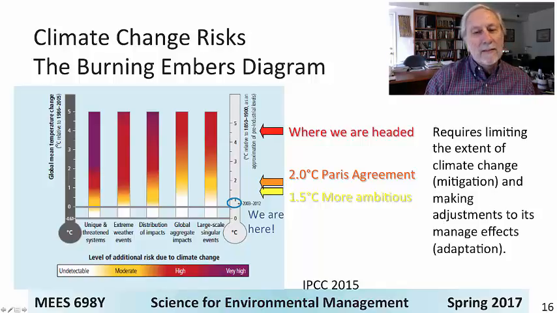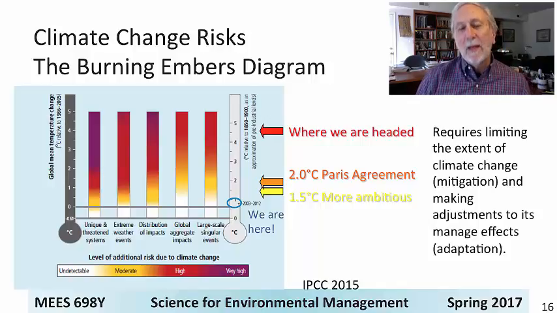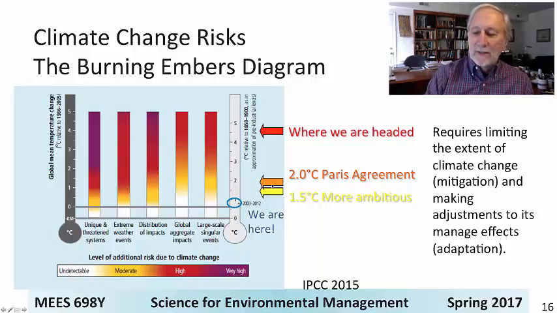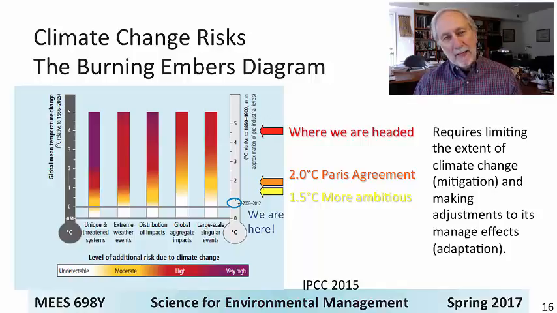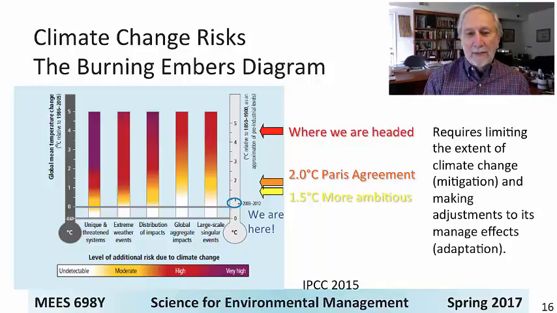But then, despite that, the fact of the matter is the climate is already changing and will be changing even if we can achieve these results because of the inertia in the climate system. It changes even more, so that we will have to make adjustments to manage the effects of climate change. So this is what we call adaptation. So these two terms, mitigation and adaptation, are terms of art in the climate science and assessment business.